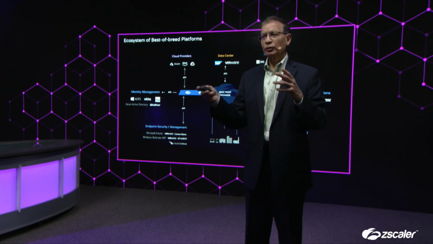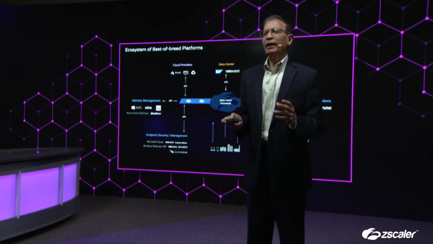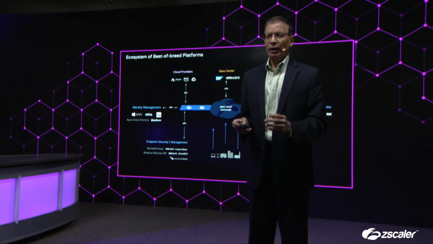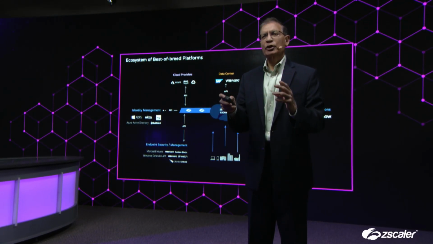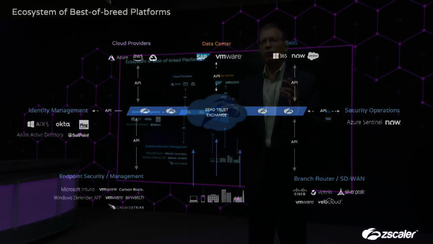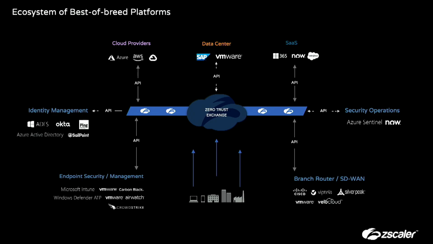Now, as I come to close, let me remind you that we believe that you need an ecosystem of good partners, good platforms, so that you don't have to buy 50 things from 50 vendors. You actually select the best of breed platforms. You select your cloud providers. You select your SaaS providers. You'll have your data centers for a while. And you've got users everywhere.